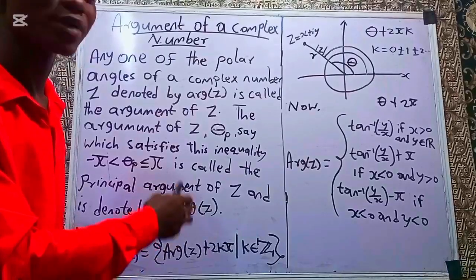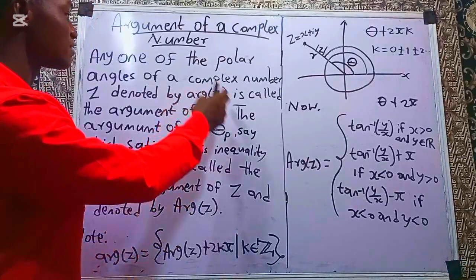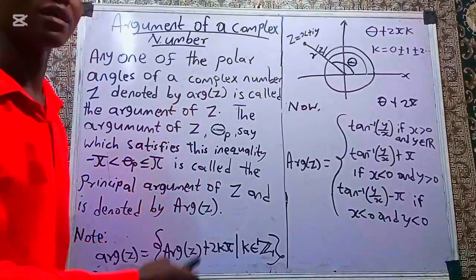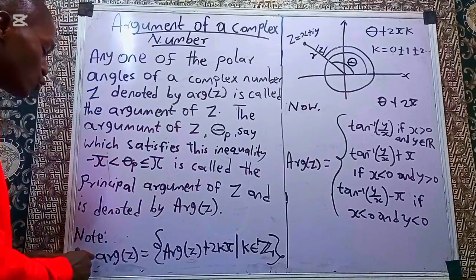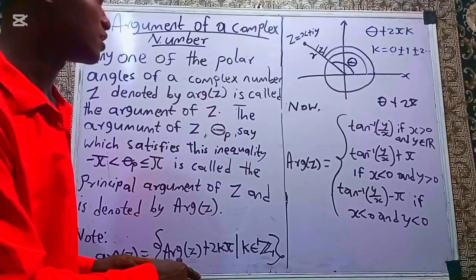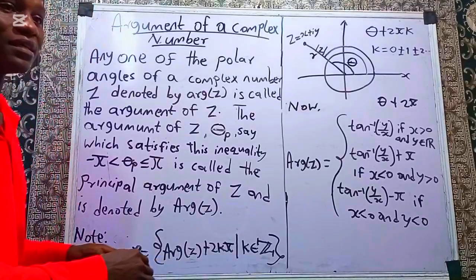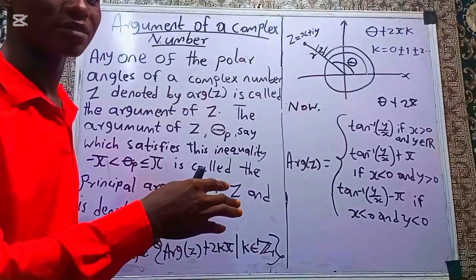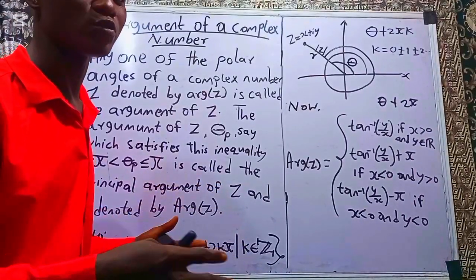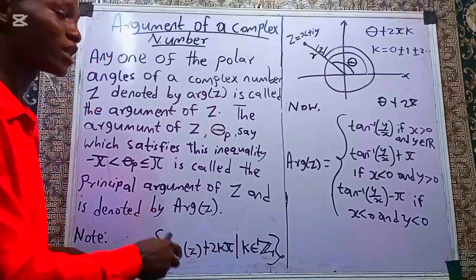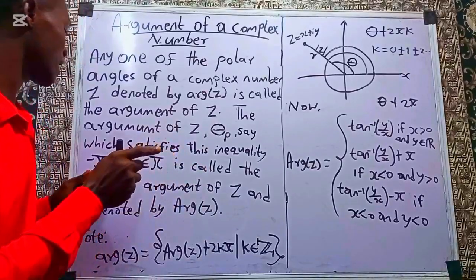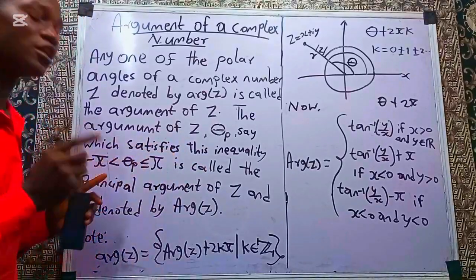In this one, if you want to spell it, it's not like the first one with the first arg z. The first arg z started with small letter a. Then this, for principal argument, you start with capital letter A. Now, the note we are writing here is that I say note arg of z, that is the one that begins with small letter, that is the argument of z. When we use the one of small letter, we are talking about all such possible angles that z could make. If I use capital letter, I'm talking about that angle that z made that satisfies this inequality.